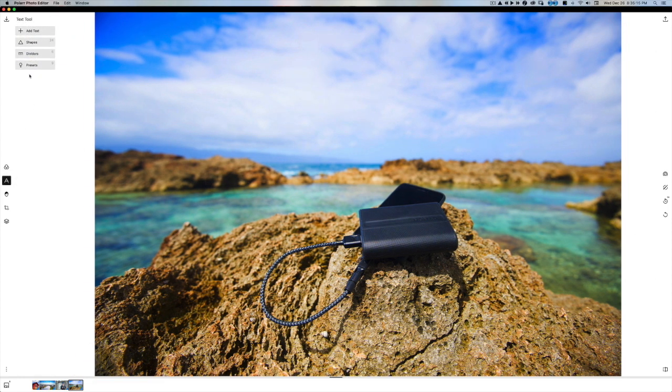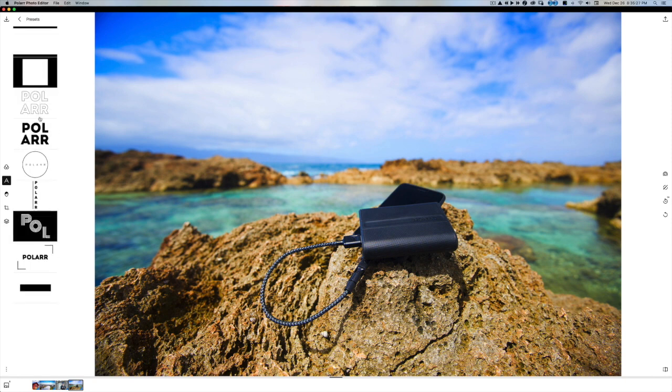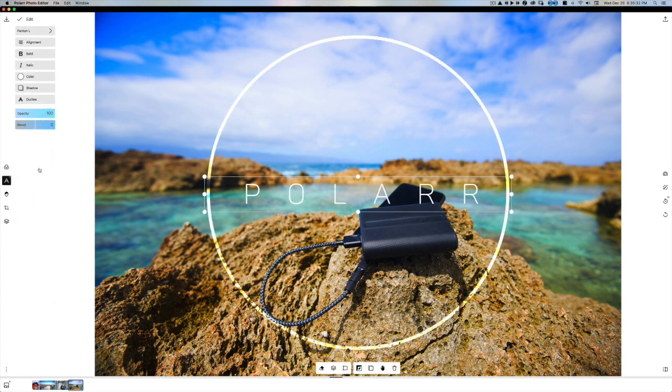The text tool gives you the ability to add shapes. So I'm going to just go into a preset. You can play with these. I'm not going to get too involved right now because it would be a 40-minute tutorial. I can go into presets and click something like this. Now, this company is called Nomad, the Power Pack. So say I'm wanting to design something for them. I can click on this text area. Whoop, let me see. There we go. I can hit Nomad. Boom.